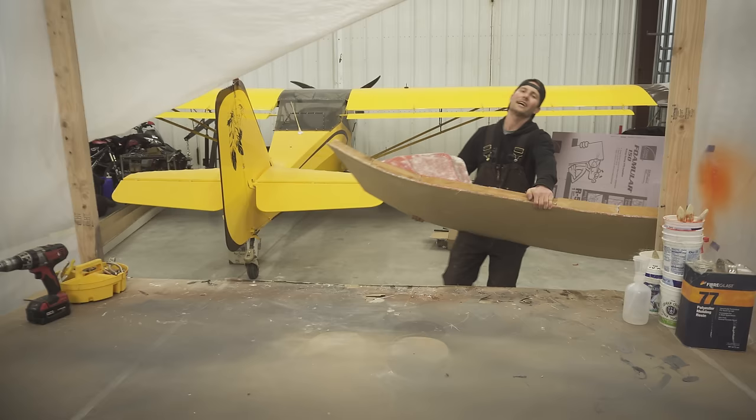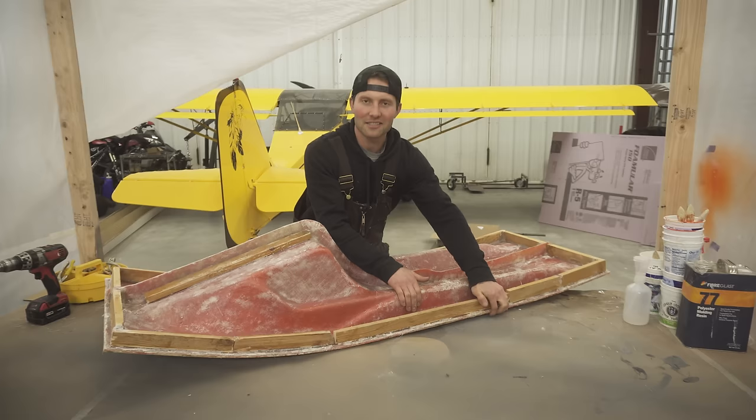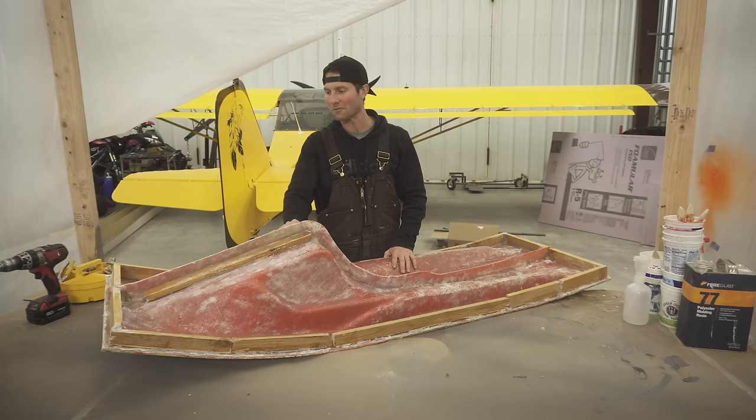Holy shimolies, guys. Been a month in the working to get to this stage. Now we're gonna pop the mold off the plug. Now you're probably understanding what is what. This is the mold, the plug is underneath, and hopefully it's good. I think it's gonna have a couple imperfections. I'm gonna have to sand and whatnot.